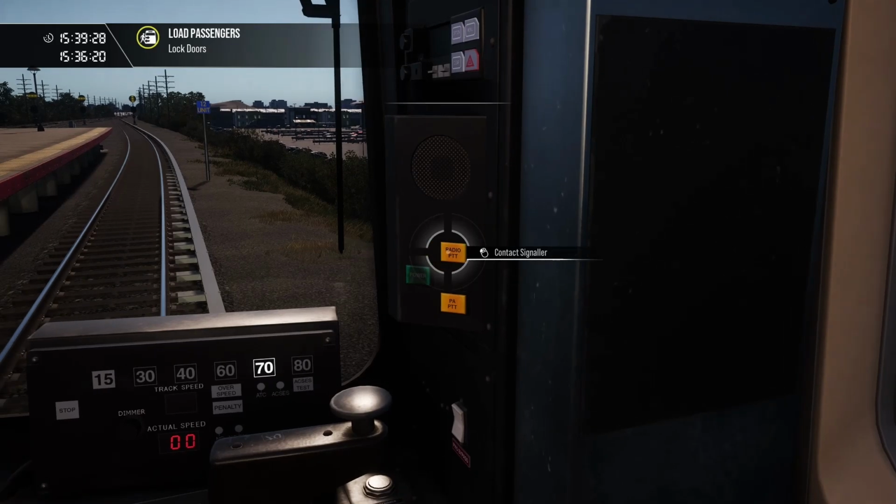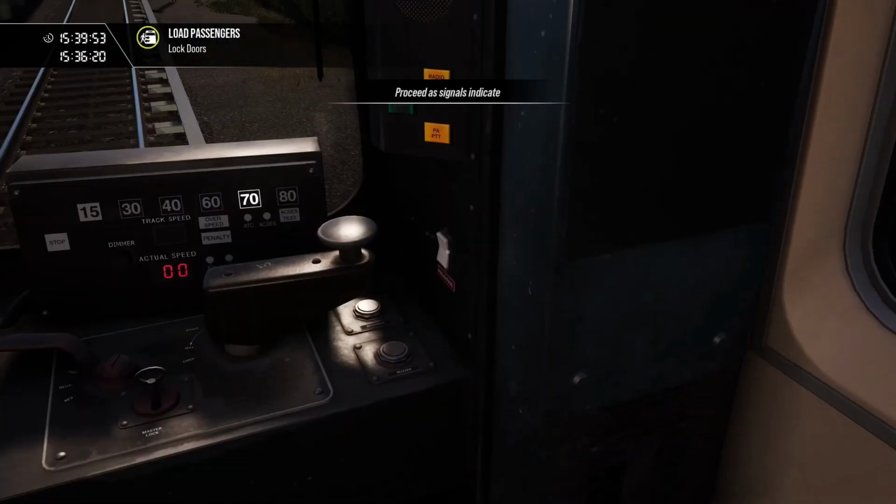This is like a new gimmick that I think it was Mike Goltz added it for one of his add-ons, which is an incredible German developer. And in one of his things, he added this thing where you just hit the actual button on the radio to contact signaling and call dispatch. And then Dovetail proceeded to put that on every single other add-on. It's just a neat little gimmick, though.